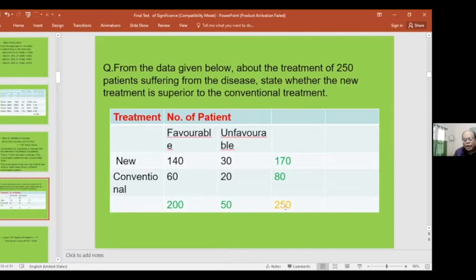So manually we used to apply the Yates correction for cell values less than 5. But in SPSS, if the cell value is less than 5 in some cases, then you can't apply chi-square. You have to apply the Fisher exact test. But in the case of contingency tables, if you find that some cells are zero, then you have to apply the likelihood test. So not only knowing how to apply, you should also know how to interpret the data.